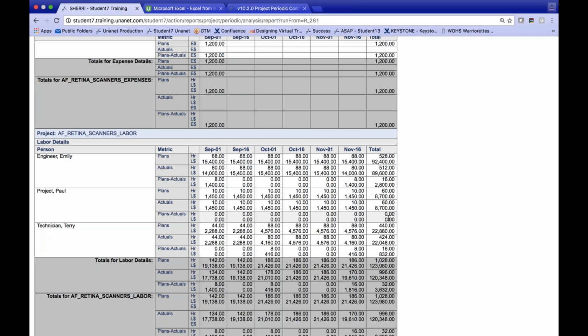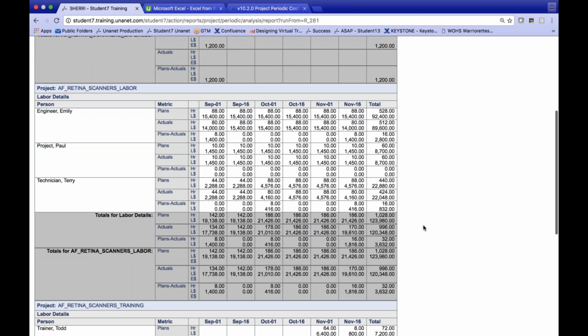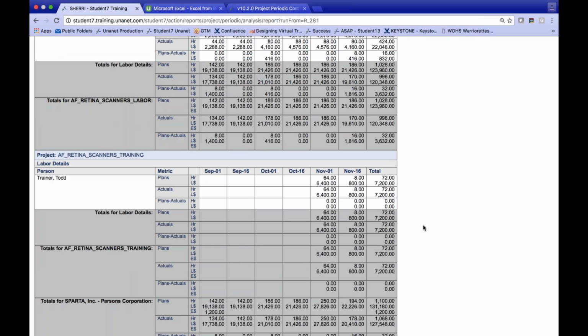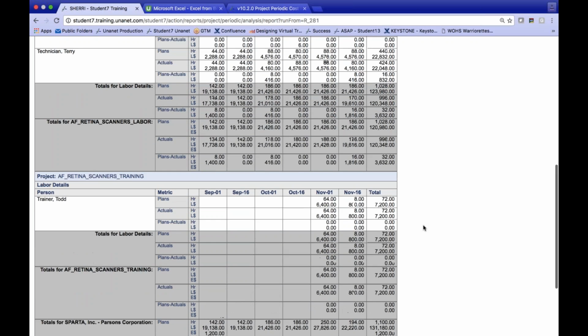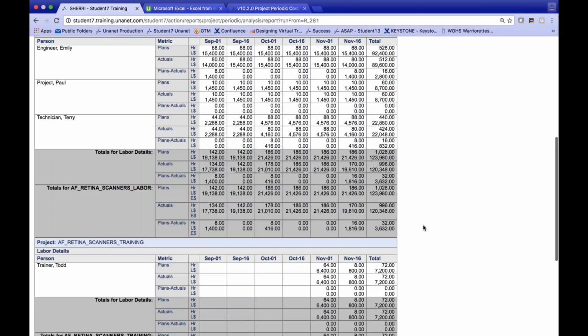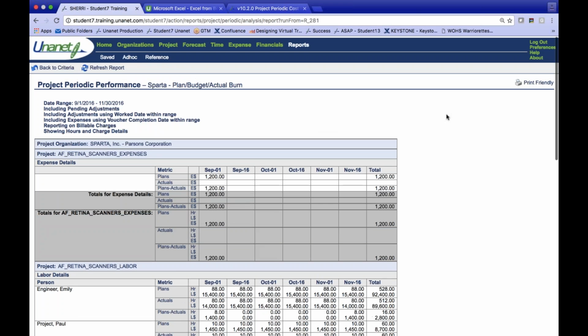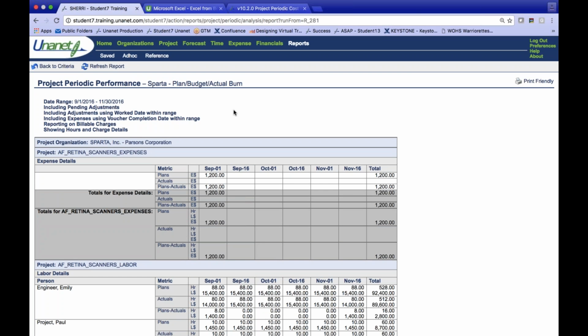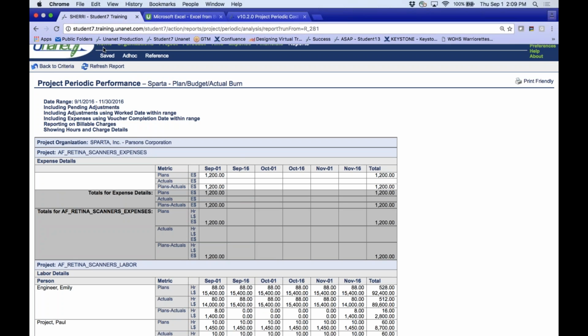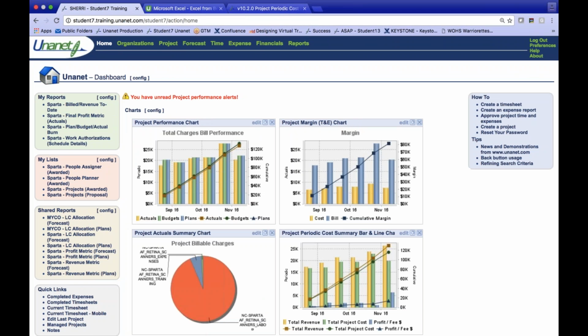This one looks to be pretty good for the Paul project. And what's happening, just because I happen to know that, oh, you know what, I had a Labor Day occur here, and I had a holiday where people didn't charge time, they had off, and I didn't account for that in my initial planning or budgeting of hours. So I am leaving some money on the table. It might be that Terry Technician and Emily Engineer might charge overtime a little bit in their next pay periods to accommodate that work. I'm not sure yet, but it's really about a threshold that you're willing to live within. It might be $2,000, it might be $1,000, whatever that is for that revenue and funding summary report, to check up on that spend plan.